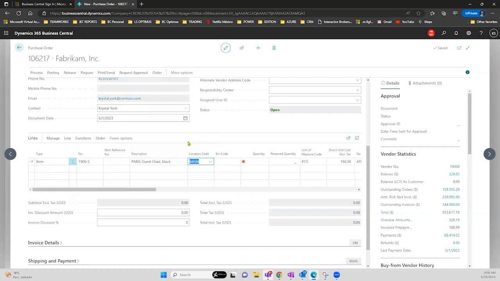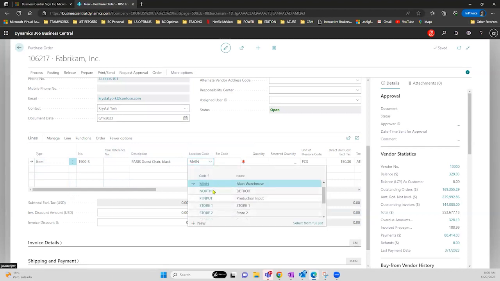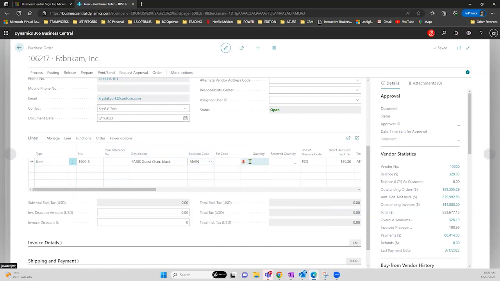Look at this. Just by inserting in the second section, I can insert the items that I will be purchasing. So now I'm going to insert one of these chairs, right? The idea of a purchase order is that I'm about to pay for these Paris guest chairs to Fabricam. Then they're going to ship them and I will be receiving this in the location code, which is one of my warehouses, right? And this is my main warehouse. Very good. Now, immediately, I'm going to input the quantity that I'm about to purchase, for a total of 1,503. The idea is that I will now be starting the negotiation. What is then the approval workflow?